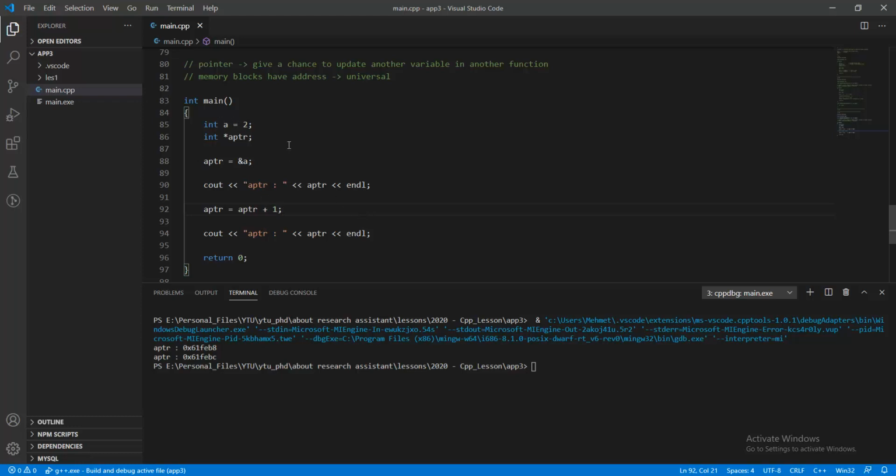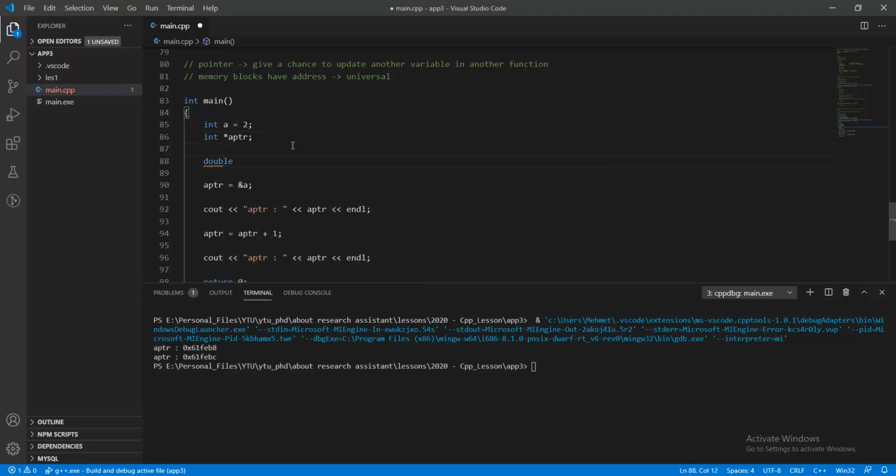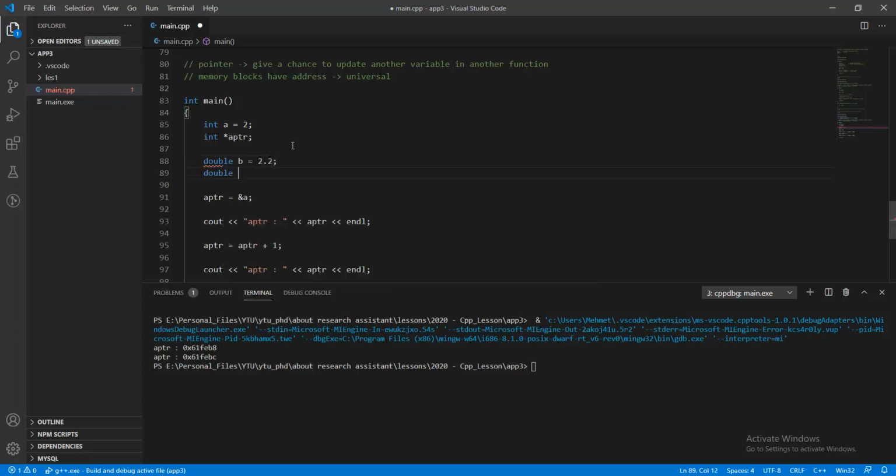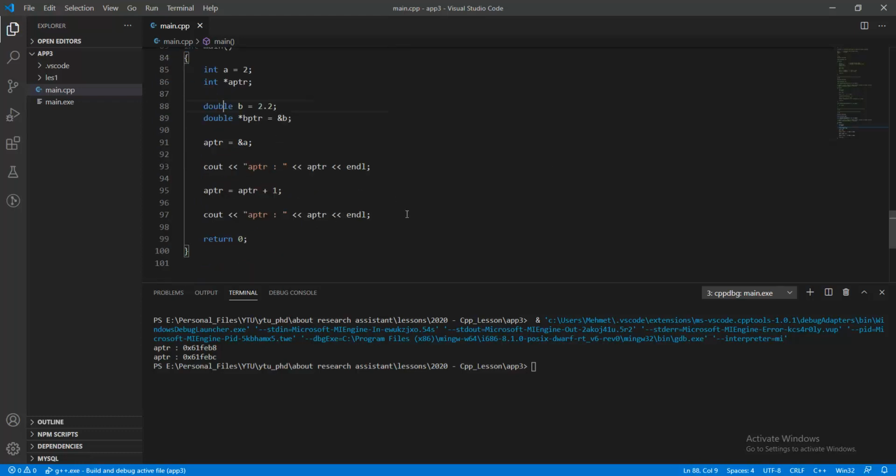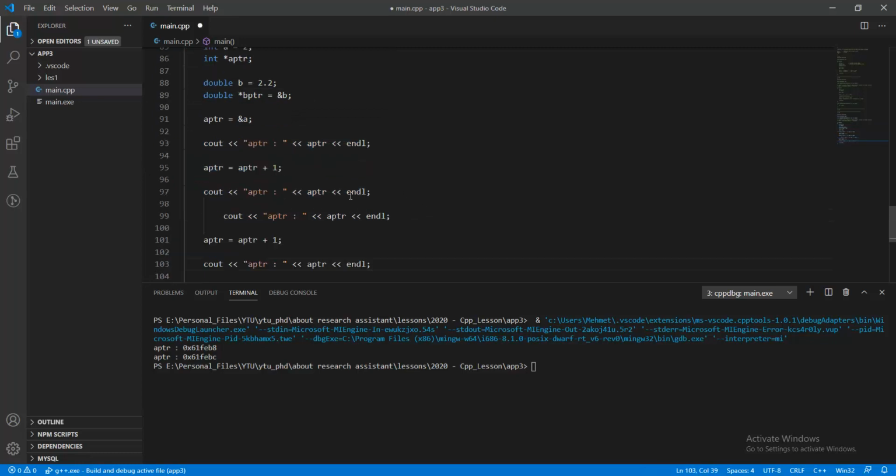If we define a double value like 2.2 and a double star pointer bp3 that points to the double variable b, we can repeat all the same steps for bp3 and increase the value of bp3. But double has 8 bytes in this system.